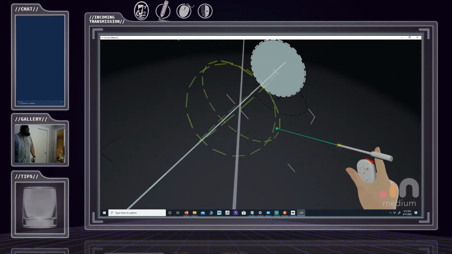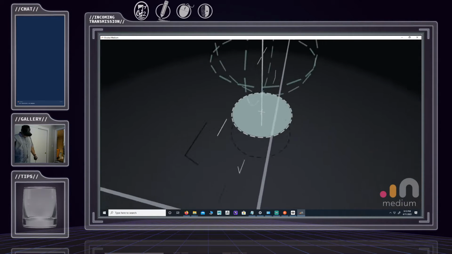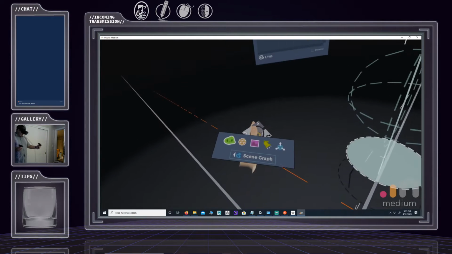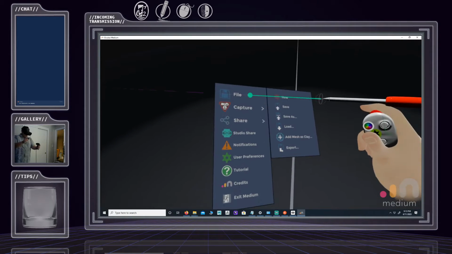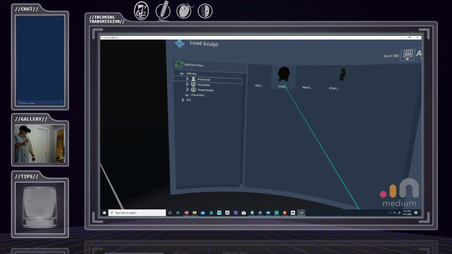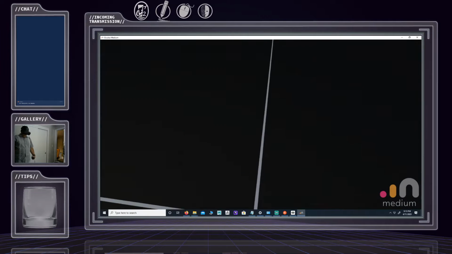Wow, this is all kinds of messed up. Alright, so I will not be using this. It's out of whack. I plan to load up a scene that I've already created, and it is called default. So I will load it.